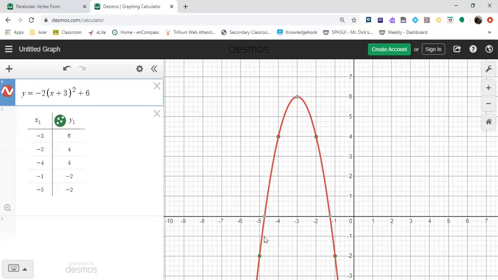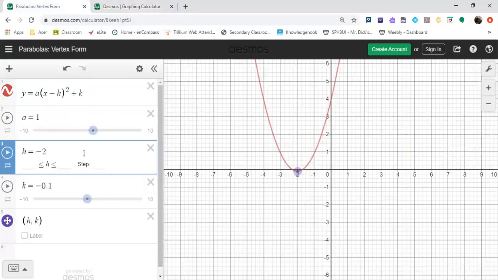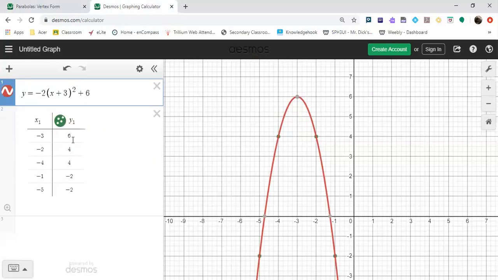But if we also wanted to know what the x-intercepts are, because in this particular case, it's not nice, simple values to find, we could actually quickly identify those as well. It puts special points there and clearly identifies for you any other key points that it can identify. So those are just ways that Desmos can help you first, using this little slider tool, understand how the vertex form works, but it can also be a tool that you use to practice all of the same skills of graphing by hand, even if you literally don't have any graph paper to do that graphing by hand on.